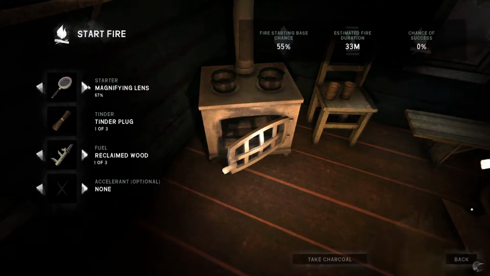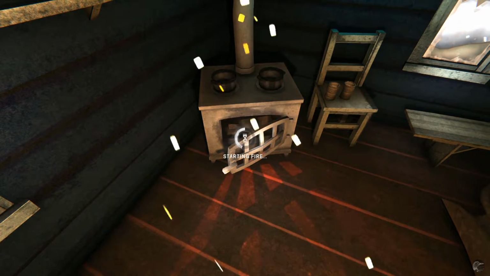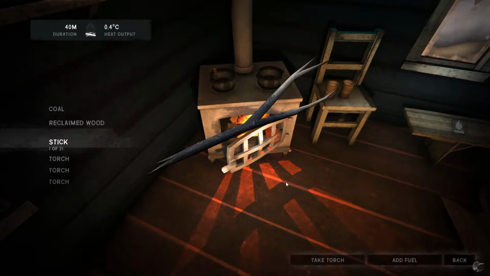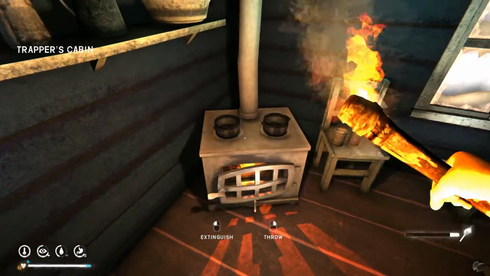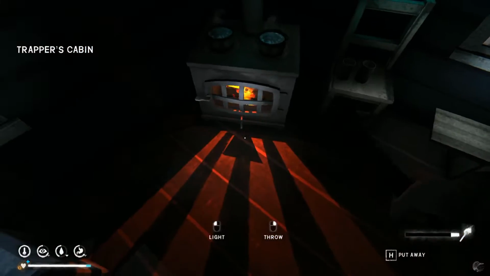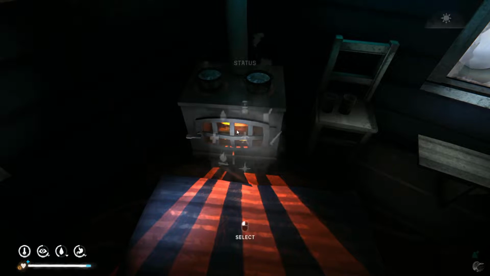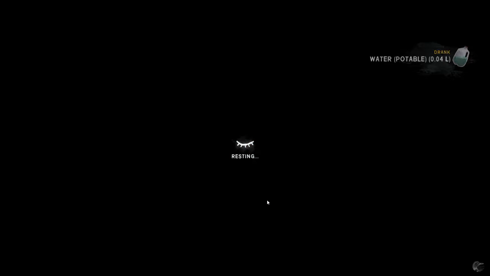Let's light this up. Okay, 75%. And you know what? Let's just use an accelerant to speed things up here, guys, because I've got lots of it. Pretty well. Okay, let's put in 2 liters, 2 liters, and we're gonna try this out. Okay, so wait till it goes to 1 minute. Okay, so 2 hours and 1 minute, and what's it going to give us back when we're done?